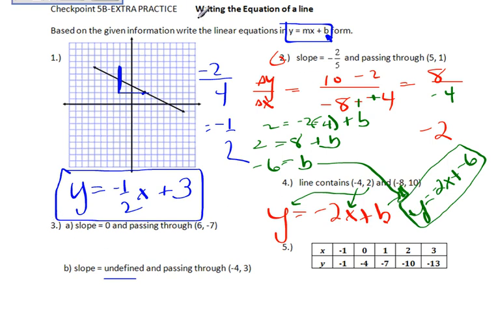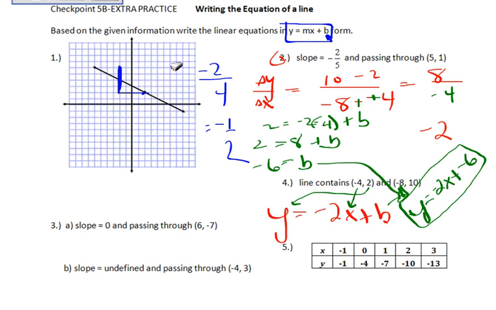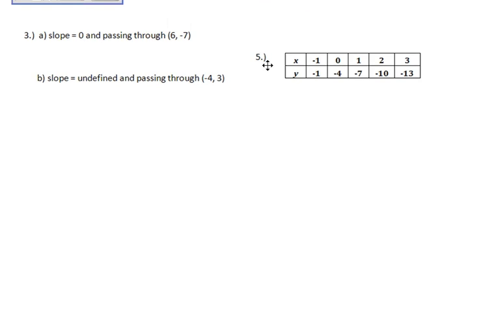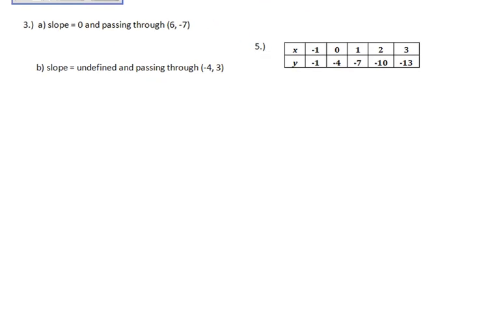And I skipped number 3. Let's go over here to number 3. Erase this mess. Can I just move all this up? I'm going to do it. Don't mind me. There. Back to number 3.